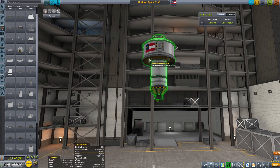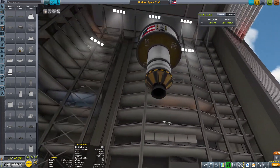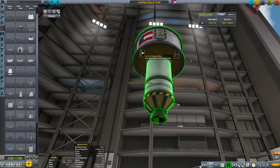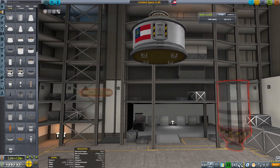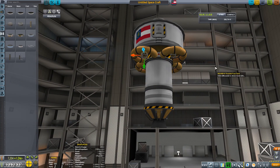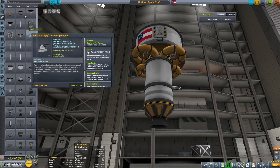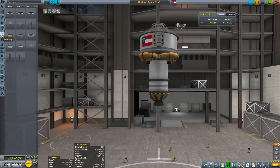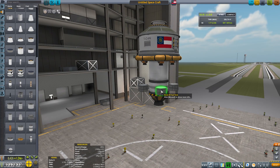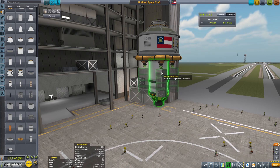I'm not one for good design but every once in a while I impress myself, and I impressed myself with this lander. The idea behind it is that it'll fit in line with a 1.25 meter rocket - the bigger one, not the small one - the next stage up that we've been building on. I want you guys to see the design and walk through it step by step as to what I was thinking.